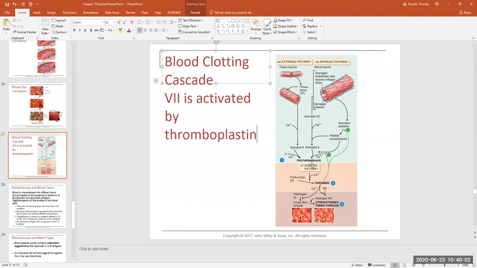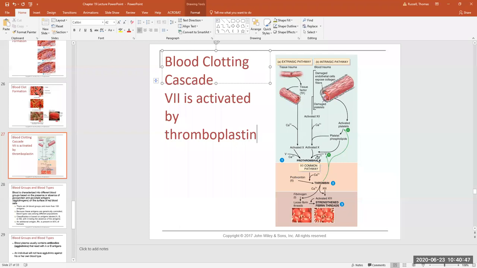Now, once we get prothrombinase out, stage 2 can begin. So what does prothrombinase do? Well, prothrombinase activates clotting factor number 2. Clotting factor number 7, by the way, and factor number 2 are produced by the liver, along with clotting factor number 1. So clotting factor number 2 is called prothrombin. These are proteins, by the way. What activates this protein? Well, the enzyme called prothrombinase. See how it has prothrombin in the name? Prothrombinase is the enzyme that activates prothrombin into thrombin.